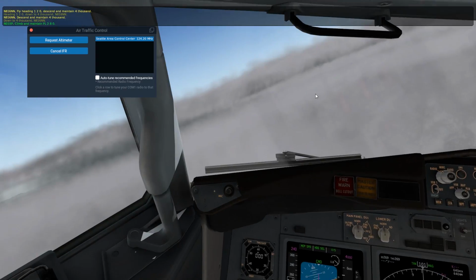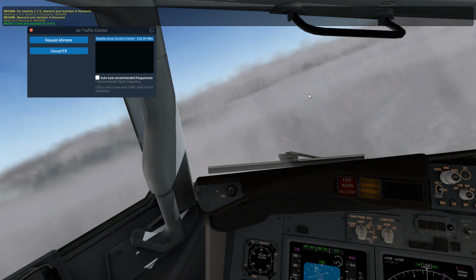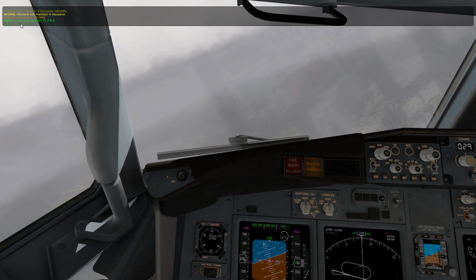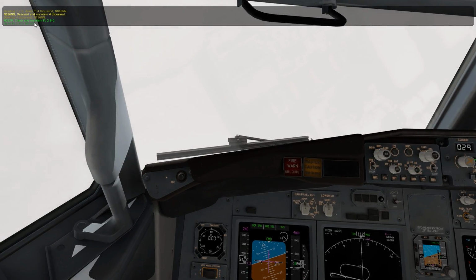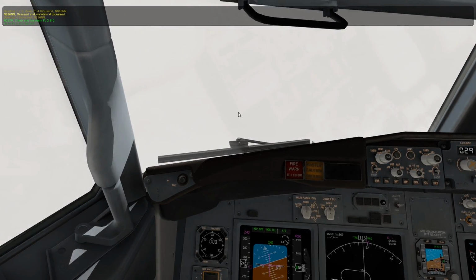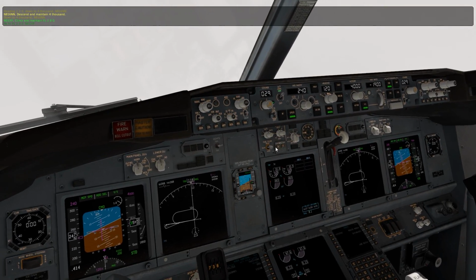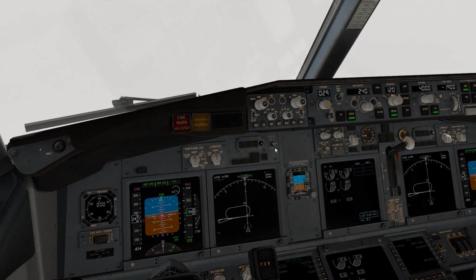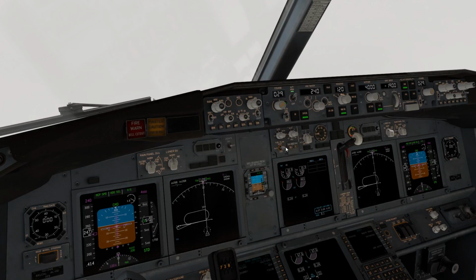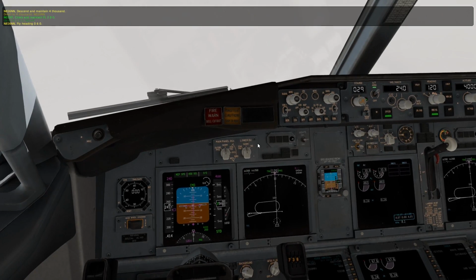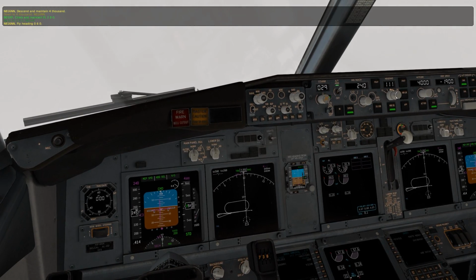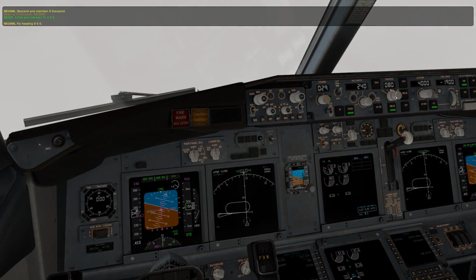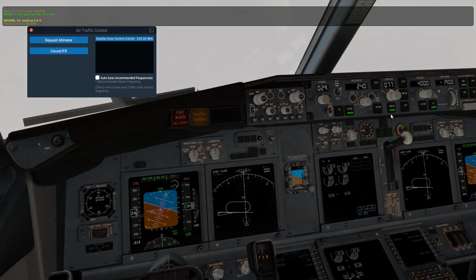November 01 X-ray, Papa, climb and maintain flight level 280. It's also weird that messages that are not addressed to me are green, and messages addressed to me are yellow. It should be the other way around, I would think. I do not know when to start extending flaps. I have no idea what it's doing right now. Heading 060. What, do you want me to just go right here? Yeah, let's confirm that. Heading 060.